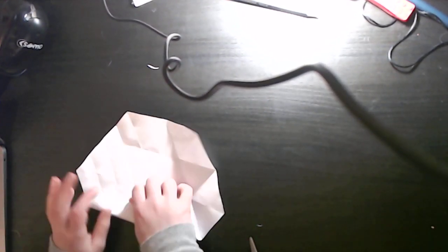Okay. Basically, it's literally the same as a square grid on a square piece of paper, except there's more sides. That's really it. So instead of making squares, you're making triangles. But similarly, you just make crimps and that stuff. Make sure your creases are genderless. It's very important.